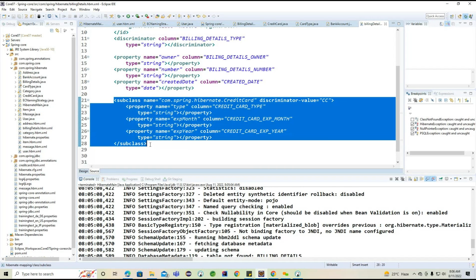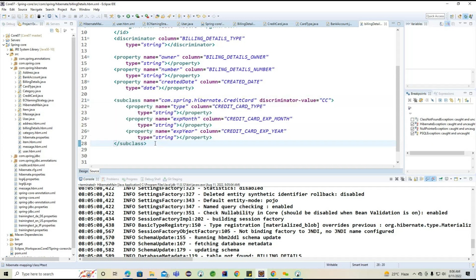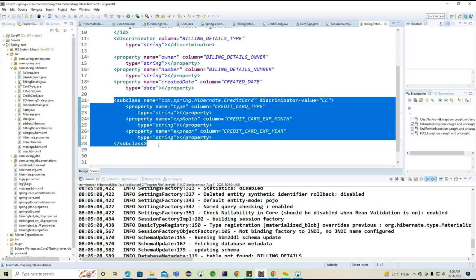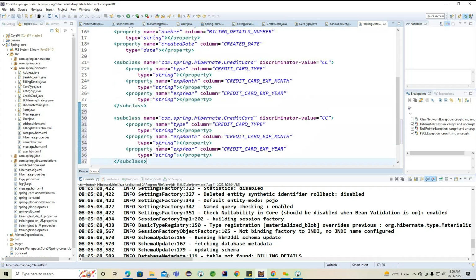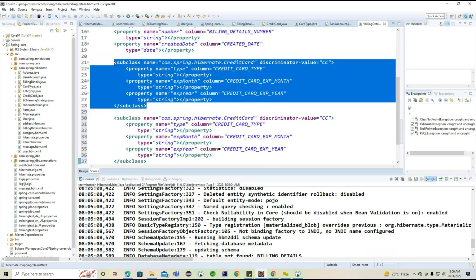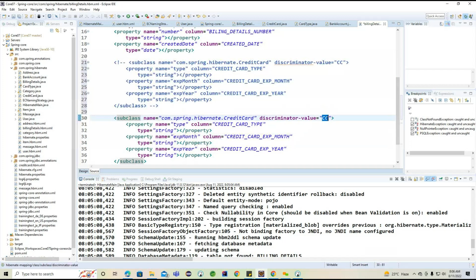Now if you want to load this particular credit card section, you can load it, and another section we are trying to create, something like a bank account, the bank account related section, we can create here. So now I will copy this same section and paste it here. Now I will comment out this. Now here I will modify to BA, bank account.